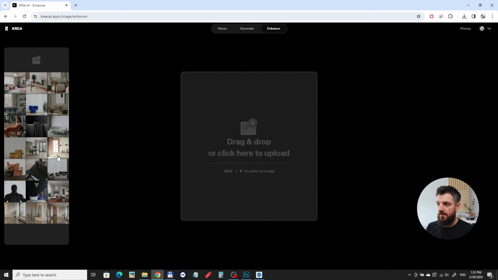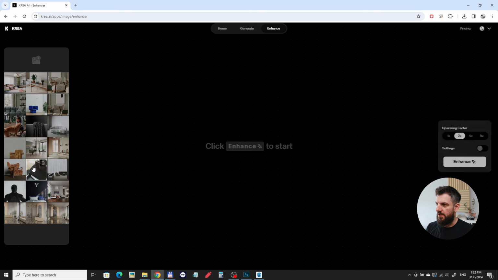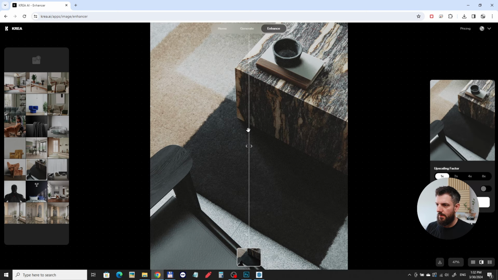So what I did is I loaded my image over here, which is this one, and you have an upscaling factor on the right, so it increases the resolution of your image if you want. So for me, I just kept it at 1x, so I didn't want the image bigger or enhanced.